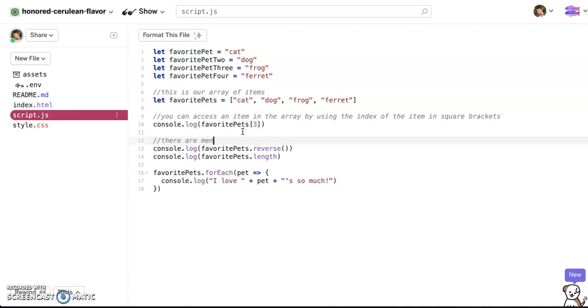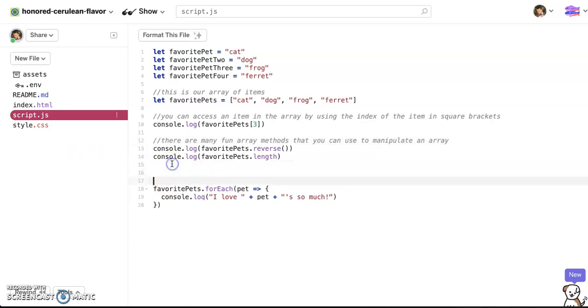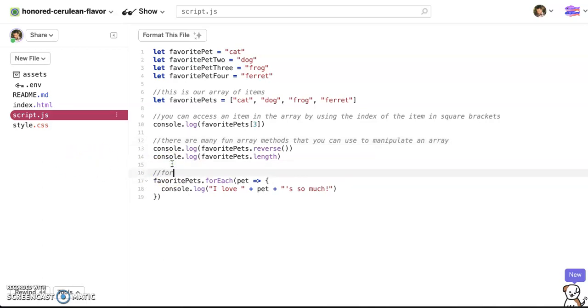There are many fun array methods that you can use to manipulate an array, and a forEach loop does something to each item in an array.